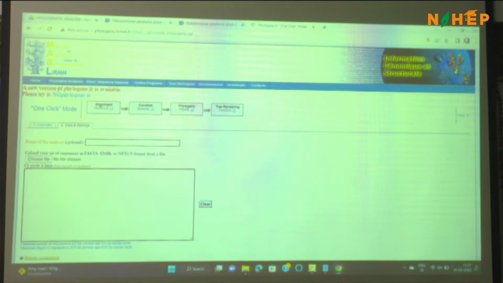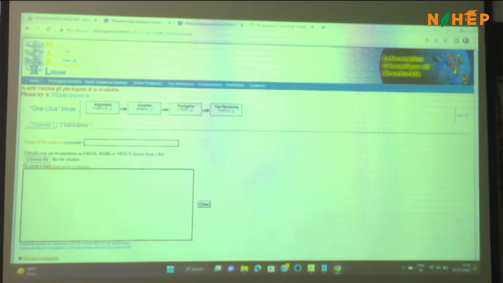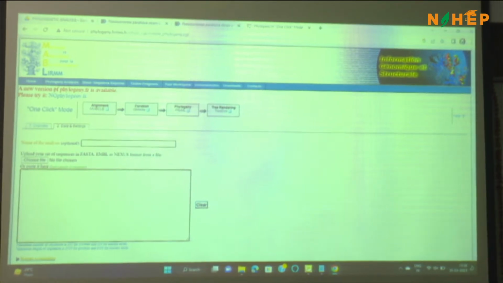Each sequence has at least 9 genes concatenated together. So that is not just one single gene, that is 9 genes concatenated together. Okay, so that is going to align those files using MUSCLE, then it's going to do curation using Gblocks, phylogeny using PhyML, and then TreeDyn for tree.